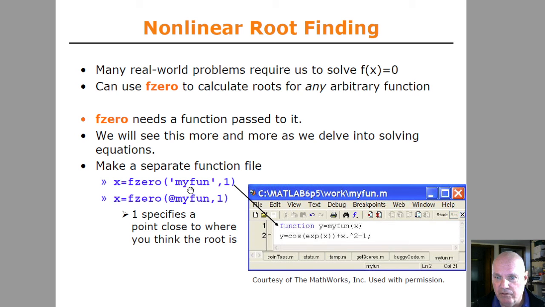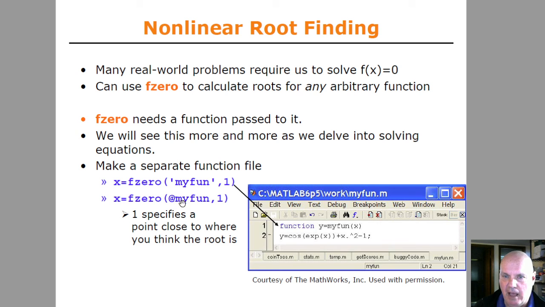Then we pass the function name as an argument to fzero, and there are two ways to do that. You can either enclose the function name in quotes, single quotes in MATLAB, single or double quotes in Octave, or the other way, and this is the syntax I prefer, but it's your choice: just put an @ symbol in front of the function name.